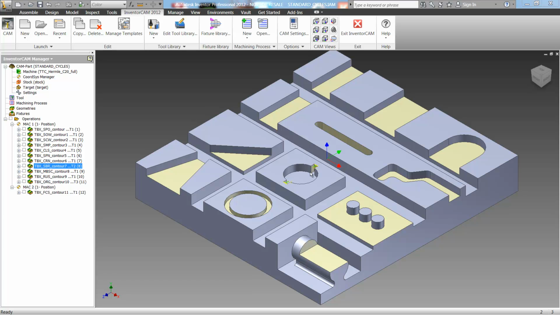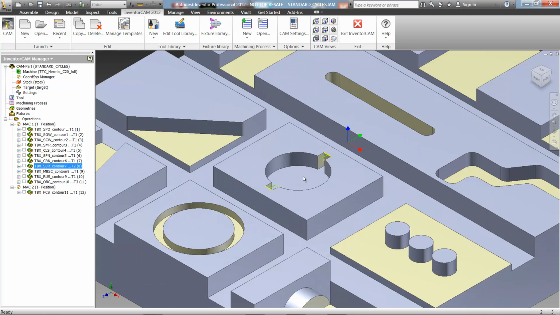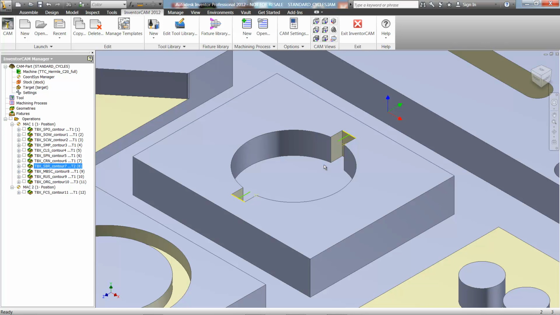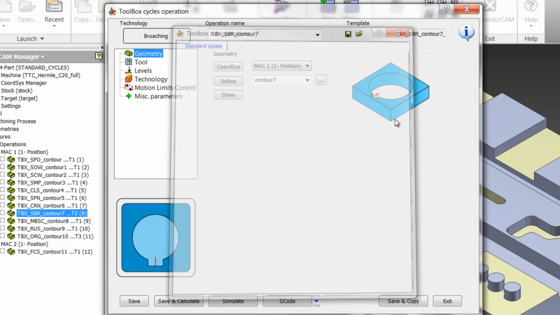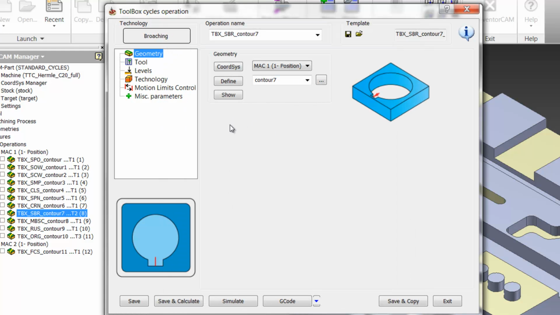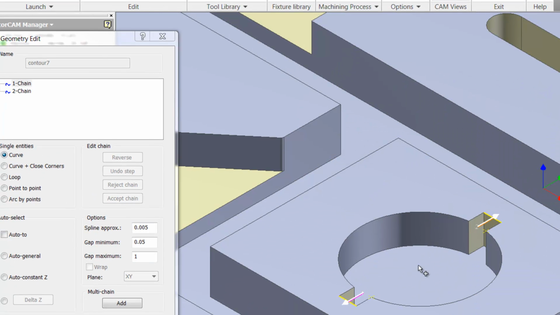In our next operation, I'll be showing you this area over here, where we will actually be using the CNC machine to do broaching in those corners. What we do here is as follows. We use the option of broaching as shown. Our geometry is a sketch in the middle of that broach. In this particular case, I've done 2 of them, one over here and one over here. Note the direction of the geometry as well.